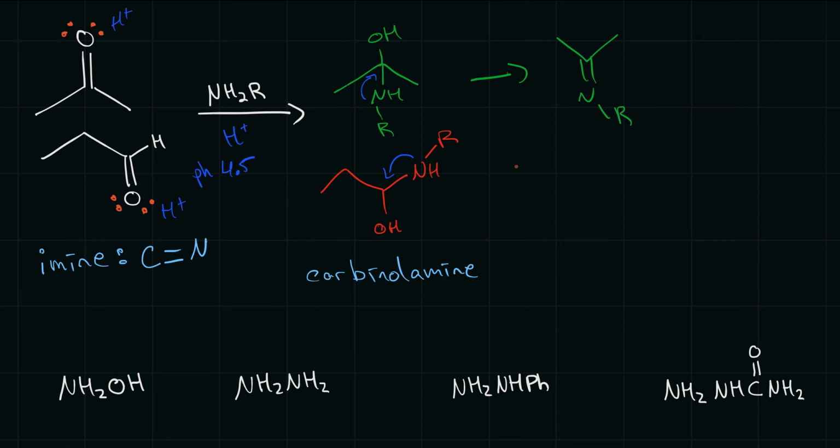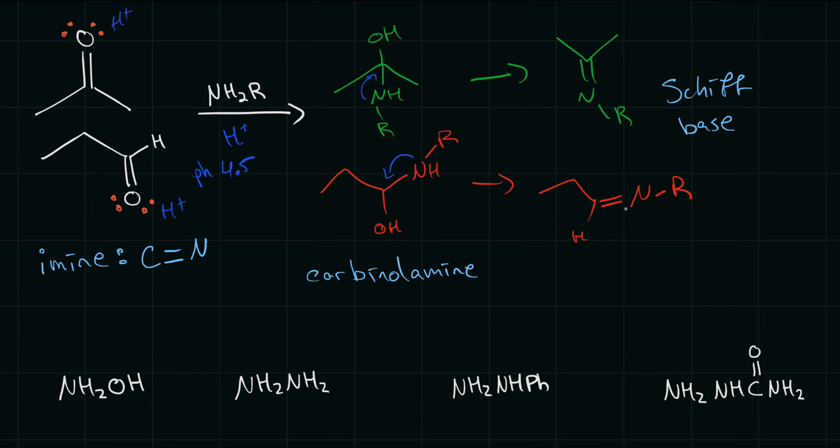And for our aldehyde, we get this final product, which is with the hydrogen over there, double bond, nitrogen, and R group. Now, if this R group is just a regular hydrogen, it's an amine. If it's a carbon chain, what ends up happening is that not only is it an amine, but it has a special name called a Schiff base. And so this can work as a base. And obviously this process is actually reversible. If we just add acid or an excess of water, we can reverse this product back into its ketone and aldehyde derivatives.